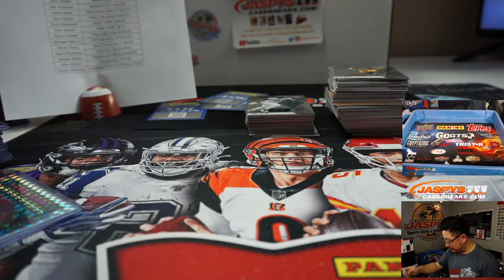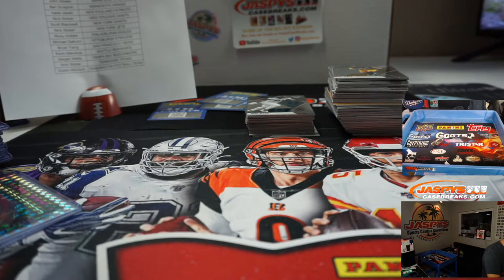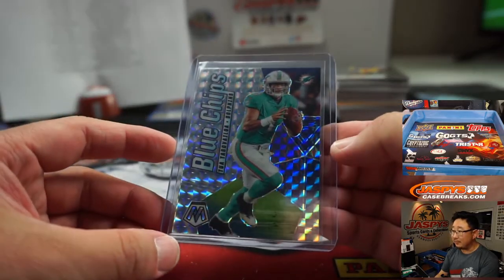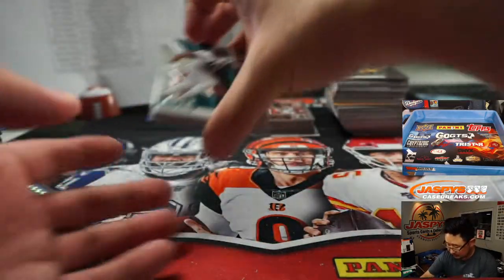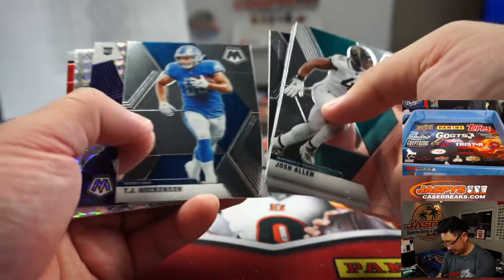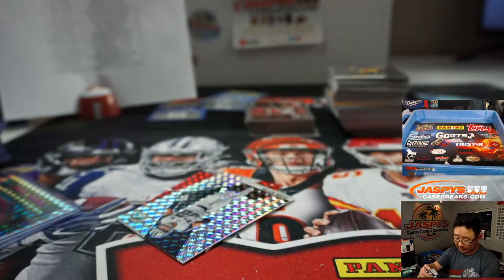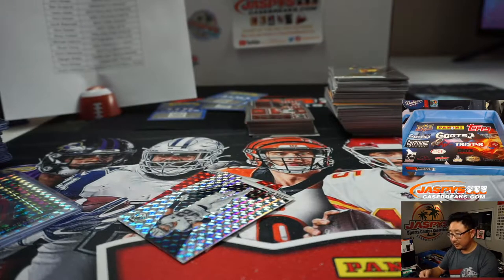Oh, did I miss a Tua blue chips? There you are. Too busy talking about his draft classmate. All right, that'll be for John and the Dolphins. And there's Darrynton Evans autograph for Nick Stober and the Titans. One of the last teams taken.